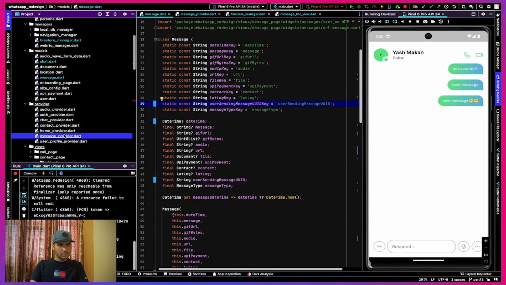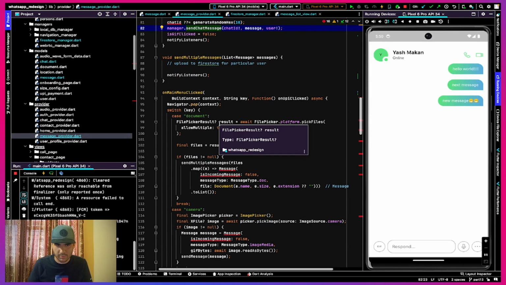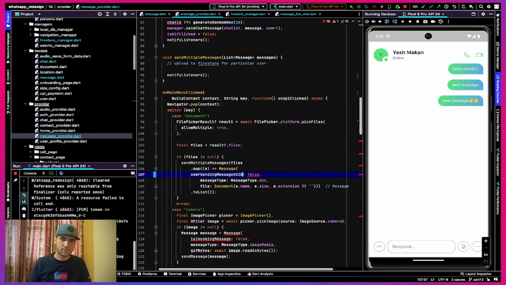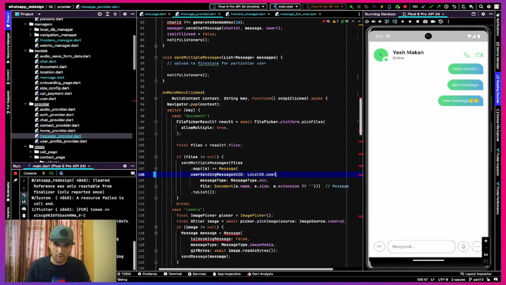Now inside the message provider, we are getting a lot of error messages that, okay, user sending the map, and here is local db dot user dot UUID. Why?